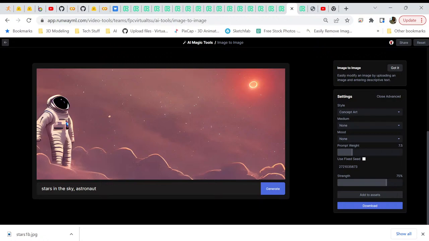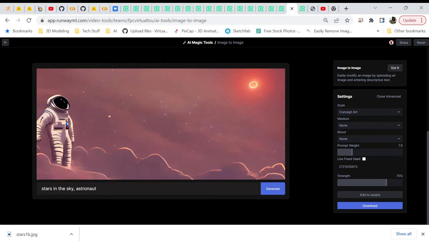So with the text prompt, you're not required to put anybody's name in there. It's just the astronaut, just stars in the sky. That's all general. That's in the public domain. You know what I'm saying? Like, no one can say, oh, he took my idea. No, I didn't take anybody's idea. The stars are always in the sky, and the astronaut is an astronaut. See what I'm saying? I didn't steal anybody's style, period. So there you go with that.